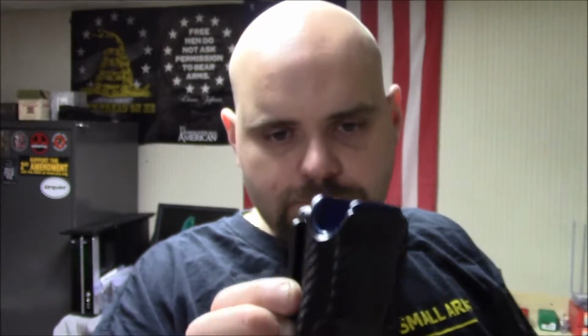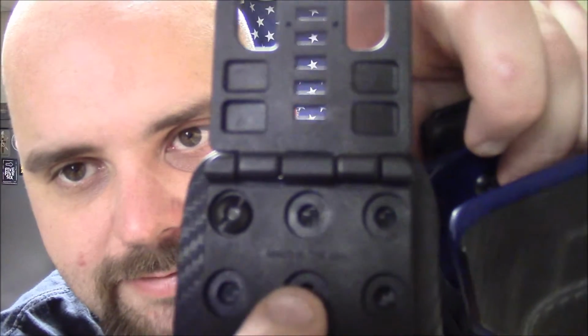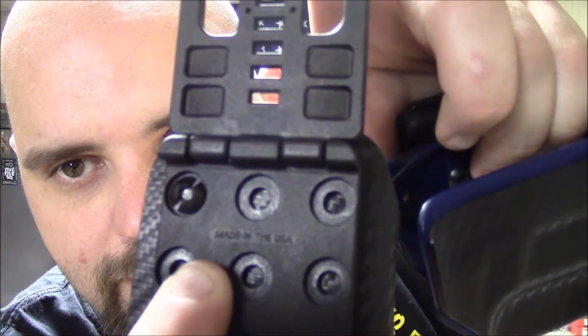Also, I got the mag carriers as well. I got two of these guys. Now, as far as the adjustment on these goes, as far as the attachment is concerned, again, there might be some room for adjustment, but not really. I mean, you get some adjustment maybe with the belt, you know, with those little guides I was talking about. I love this too. It does actually say, if you guys can even see that fine print there, made in the USA. Love it.